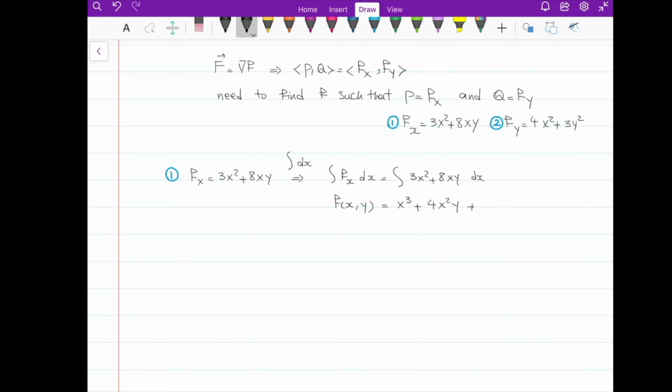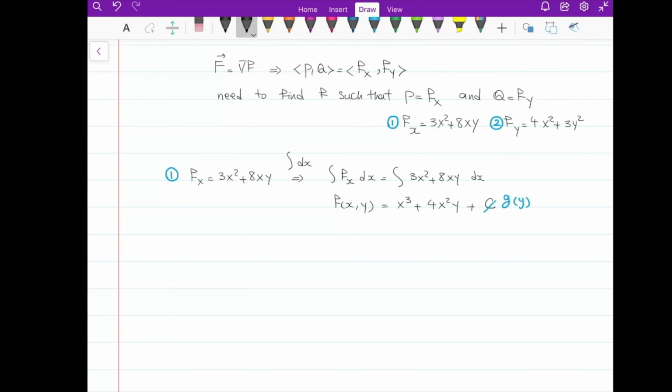Now, plus a constant c, but the constant c in here is actually not just a constant, it is a function of y. Why is that? Because the integration constant is independent of x, but it could be depending on y. Because if I take derivative of that with respect to x, this part would be 0, and then I get the integrand, as you see.